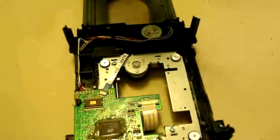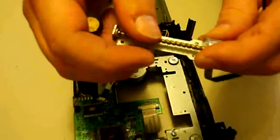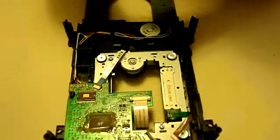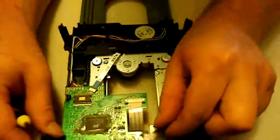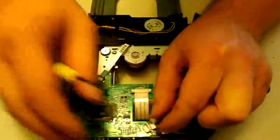Now let's get the replacement. It's the same story, just reversing your steps. We're going to slide this back on — make sure that the part that attaches to the laser arm is on the top or bottom as it was originally. Make sure that locks in; there are little holes and rivets that will hold that in place. Now reattach the screws, then reattach the laser ribbon — take it, get it stuck in there, then close the lock back down on it.